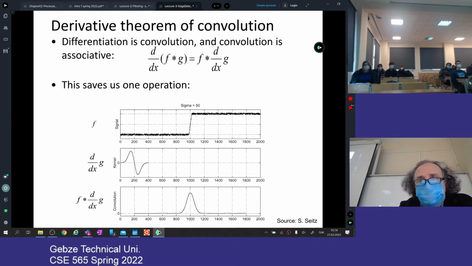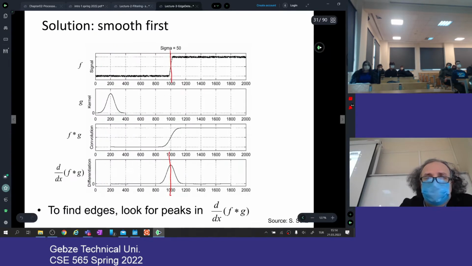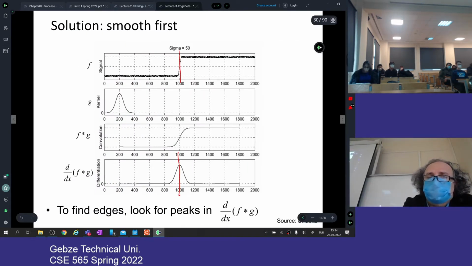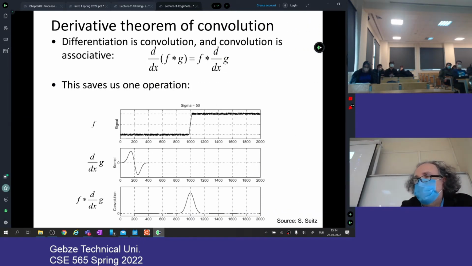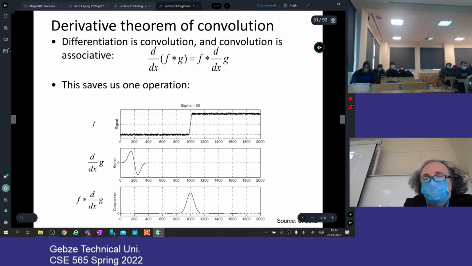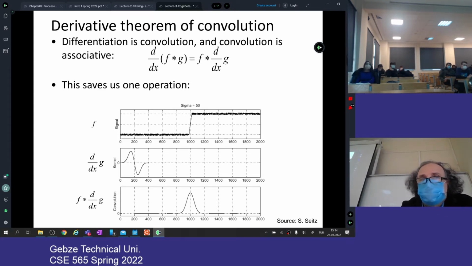So what is the advantage of this approach? Instead of applying the Gaussian and taking the derivative later, directly apply this filter. In the first approach, we apply two operations to the whole image. Instead of doing two things, I am doing just one application of this filter. So applying this filter will both smooth the image and give you the peak points. That's why we like these linear operators, okay?